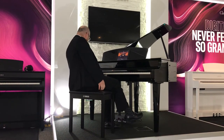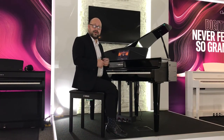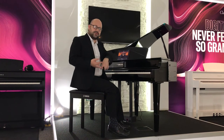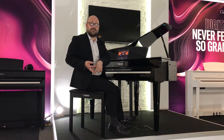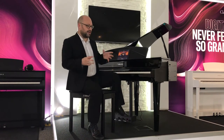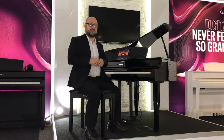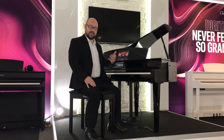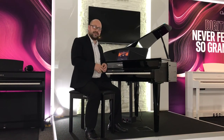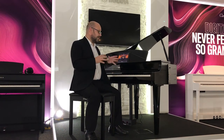Underneath you've got a dual headphone socket, so if you don't want people listening to you practice you can pop the headphones in and block out the speakers — really useful if you're playing at night or have young children you don't want to wake up. Now they've also added binaural sampling to the Bosendorfer and CFX sounds. With binaural sampling, normally when you put headphones on the sound appears to come directly into your ears, but with binaural sampling it sounds like the sound is coming from the piano — which is what you'd expect. It's a bit strange at first but it's so effective and makes the headphone experience far better; it's almost like you've not got headphones on at all.